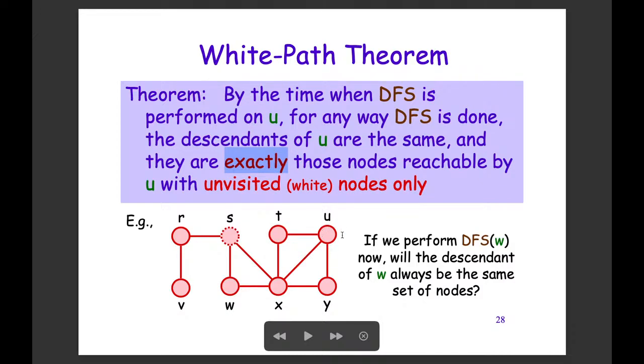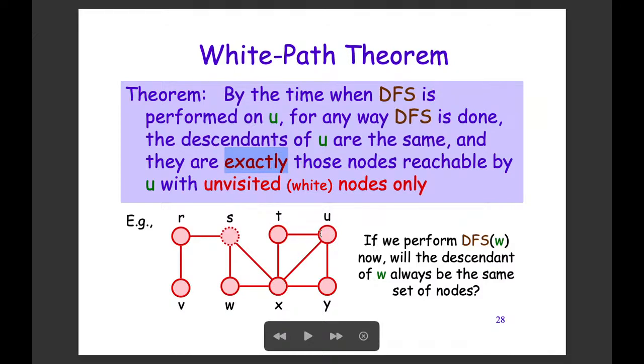So in that case, U is still a white node, but its neighbor from U to S is already marked. But then this doesn't make sense. By the time that X is a marked node, that means that X has finished visiting all the neighbors. But then U is still a neighbor that is unvisited. So this is not making sense. In such a case, a contradiction occurs.